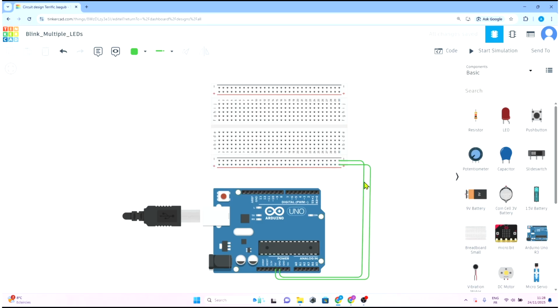Let's do the same thing for the other side of the breadboard.